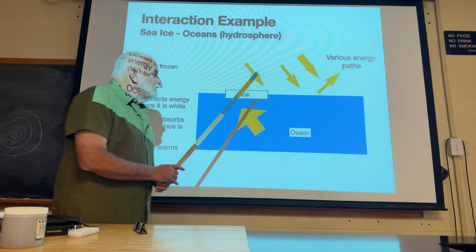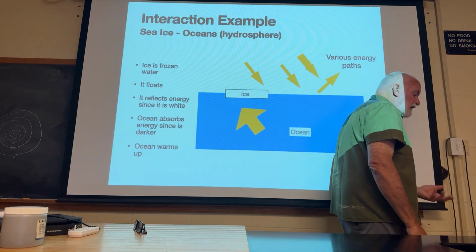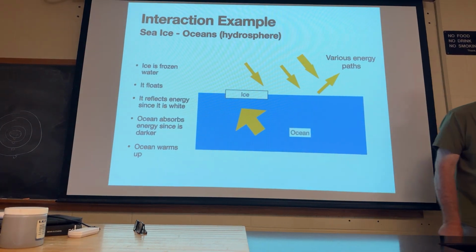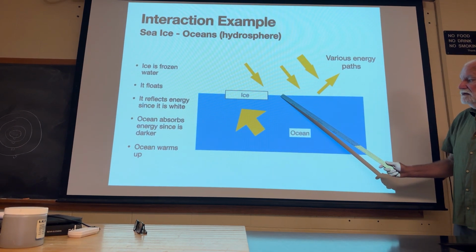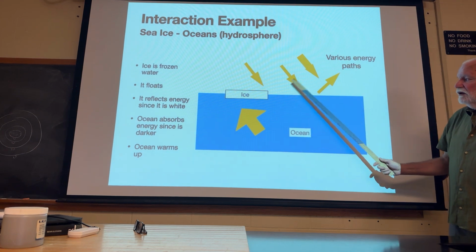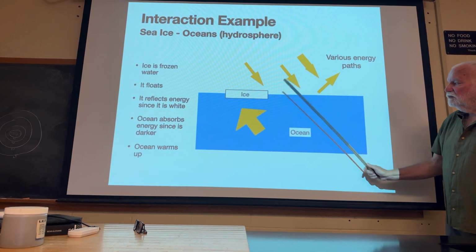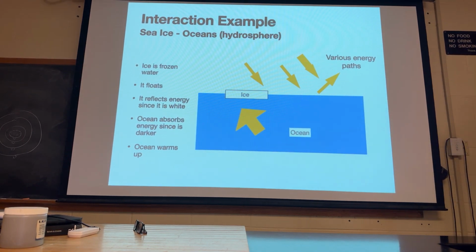Now, one of the things that we see here is that there might be a couple different ways that the energy can interact. I'm not gonna go into those in super detail right now, but a lot of the sun's energy coming in will bounce back out. But what about the contrast between where the sun is and where the ocean is? That white has a property we call albedo, and I think we'll go back into that later. Basically, it bounces a lot of stuff back off.